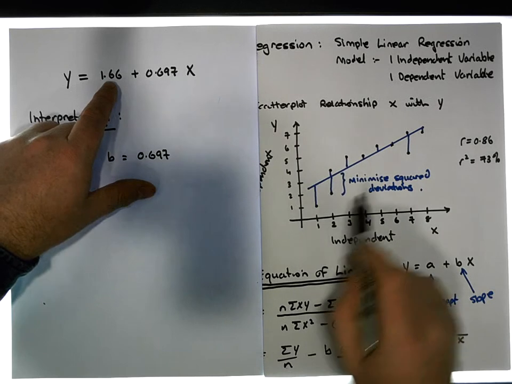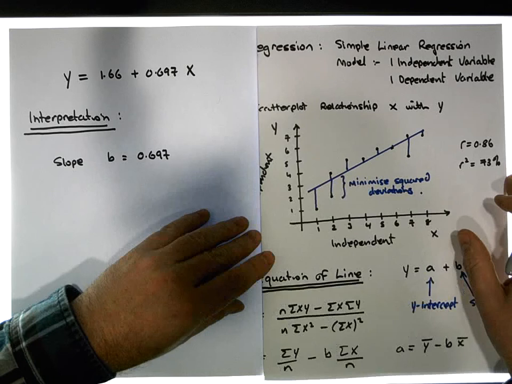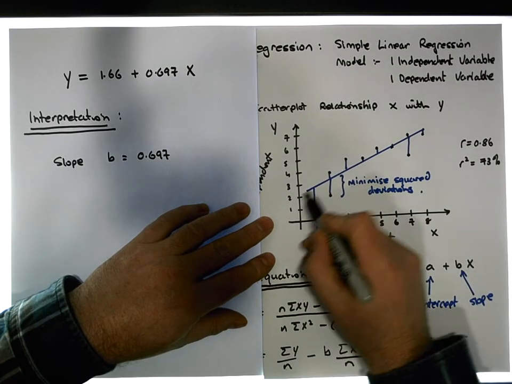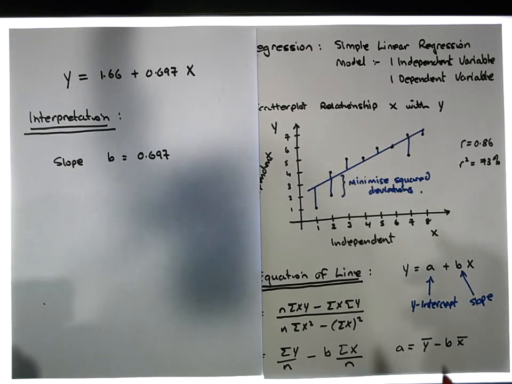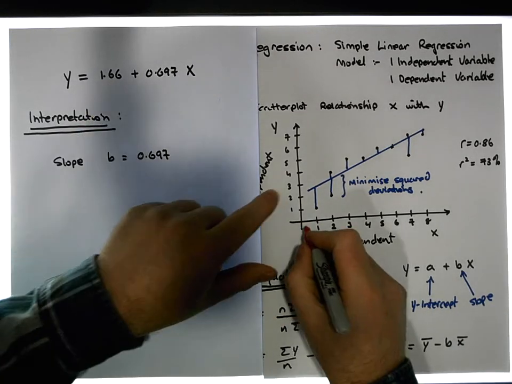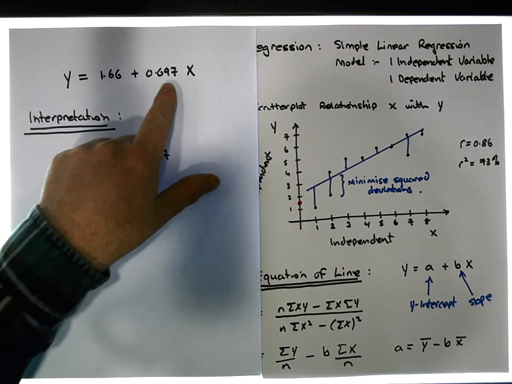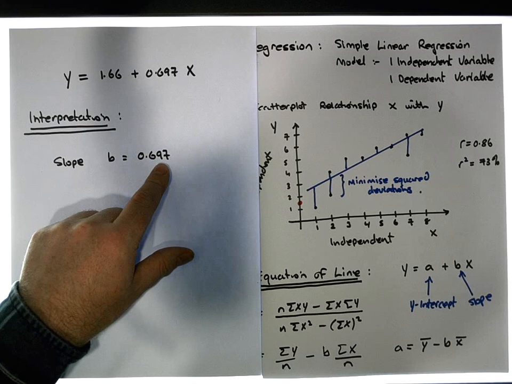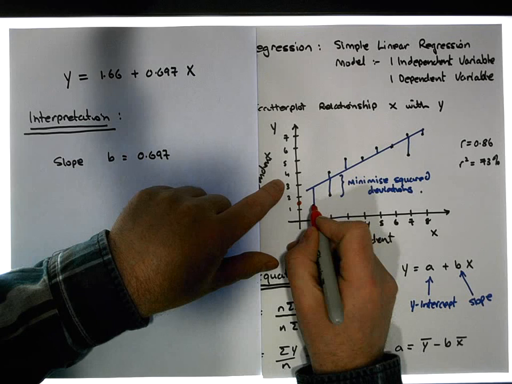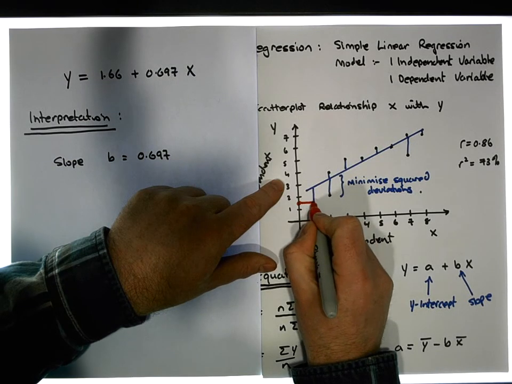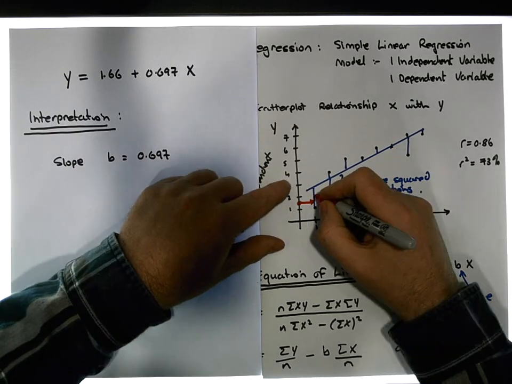Now from a graph perspective you've seen here this blue line that I put on this data set earlier on. I didn't know what the line of best fit was. This is actually overestimating. From a line of best fit perspective I'll use a red marker this time. We know that the line goes through 1.66, seems to be in around here, and it says that if the slope is 0.697, which says that if I go up by one unit, if my x value changes by one unit, what I'm going to do is rise up by 0.697 units, so I'm going to rise up by half of one of these particular units here.